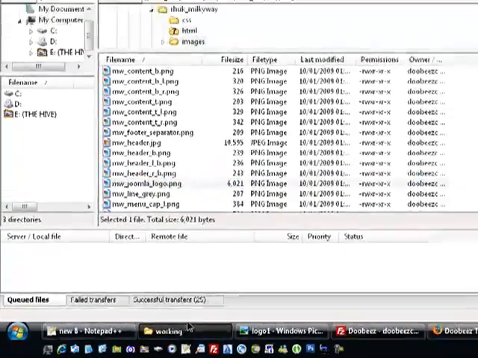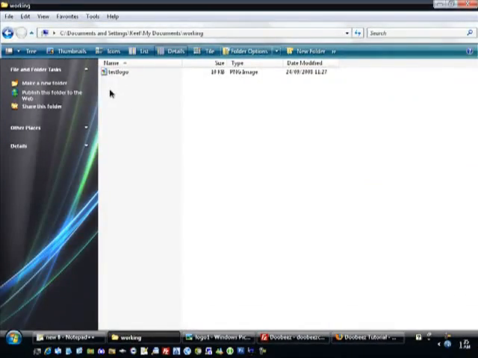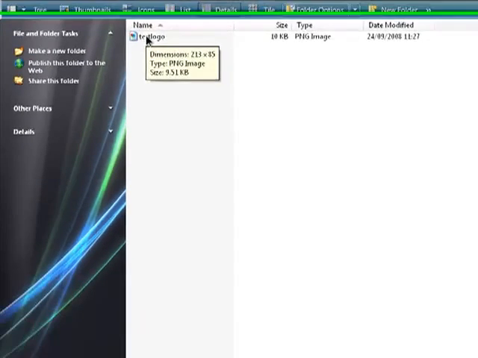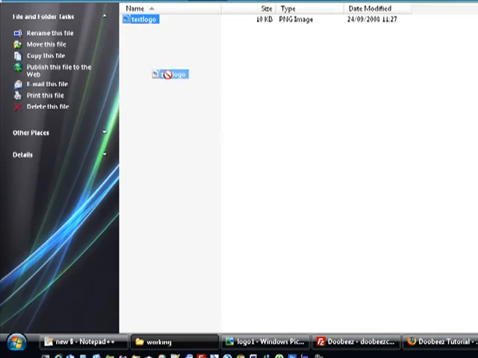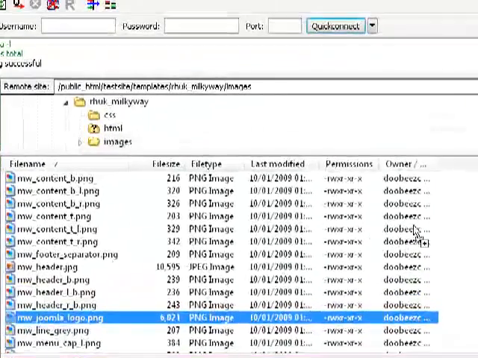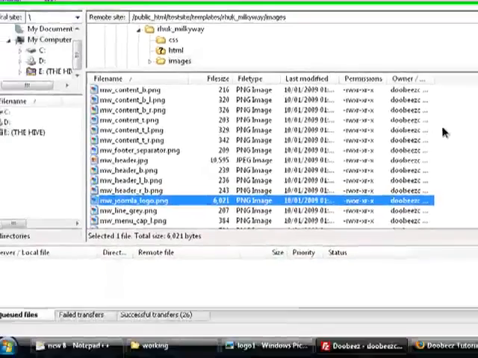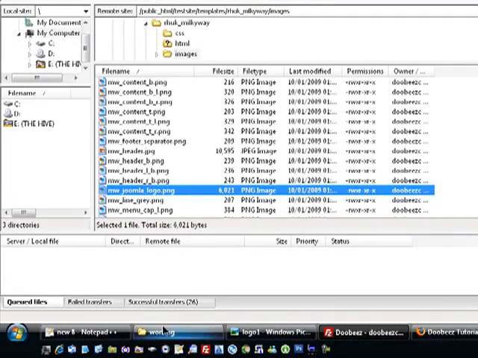Now the logo I've got is in my working folder. I always have a folder open on my desktop when I'm editing things called working. What you want is to just put the files in that you're using at the time, so you don't get them all mixed up and they're where you want them. Now this is my logo, it's called testlogo.png. So I'm going to upload that to the same folder that the Joomla logo is in. And there we go, that's uploaded now, so I've got my logo.